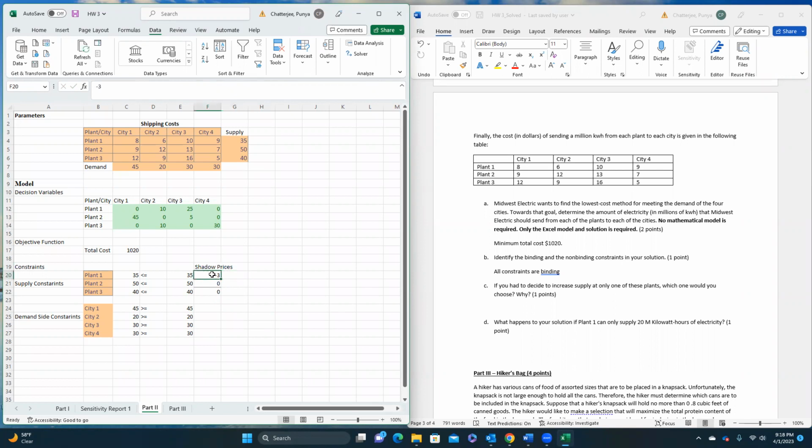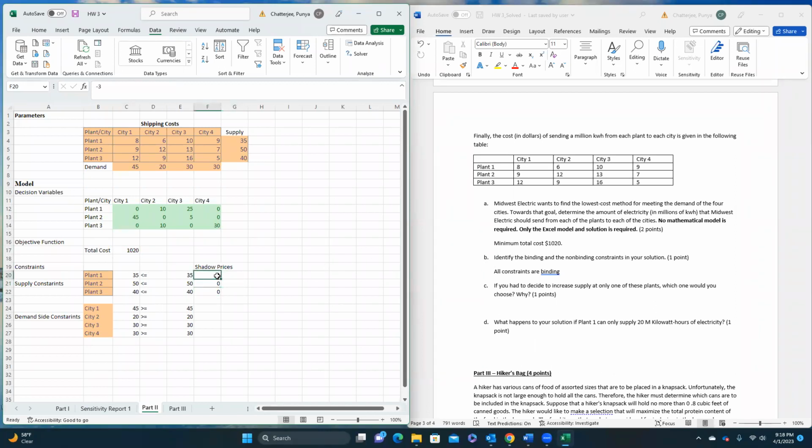The shadow price means if you increase one unit of the right-hand side for each of these constraints, then the objective value will change by the shadow price. So for example, if you increase the plant 1 supply by 1 unit, your objective value, the total cost, will go down by 3 units. Whereas if you increase supply at plant 2 and 3, that will not affect the total cost.